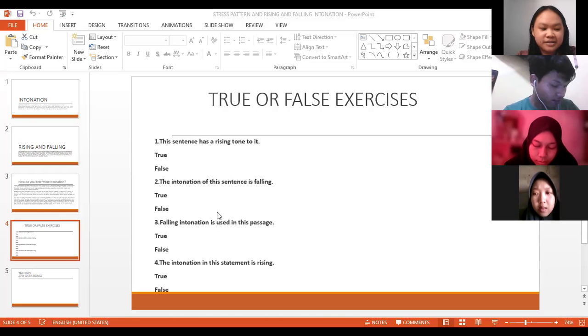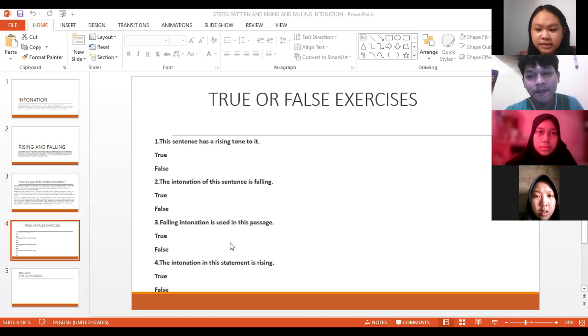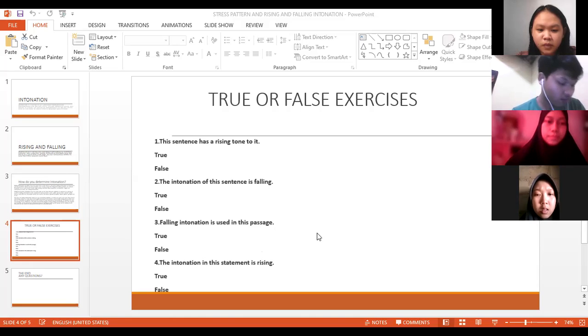And I think this is the end of our class today. And could you share some of your present understanding about this material? May I, ma'am? Oh, yes, please, Suchi. So the pitch of the voice rises over time, which is known as rising intonation. The term falling intonation refers to how the pitch changes over time, ma'am. Okay, that's correct. How about the others?